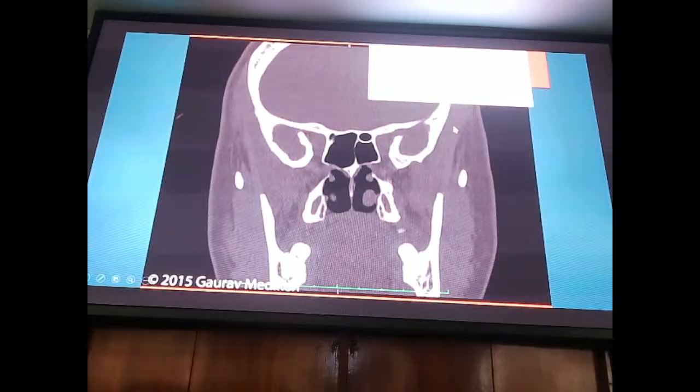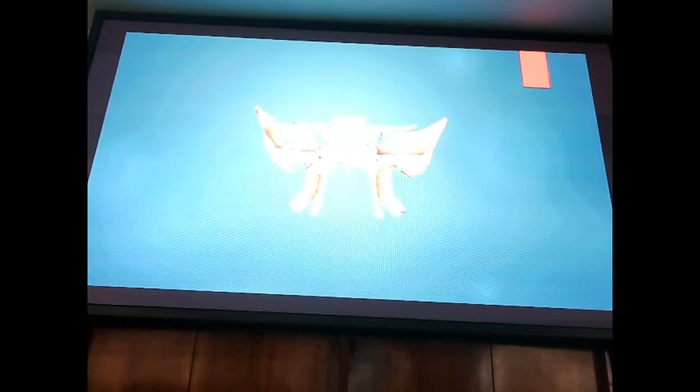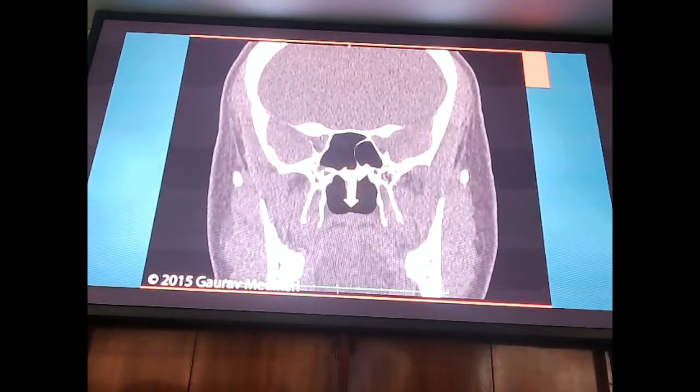An important thing even for PGs to know is the Onodi cell. In the Onodi cell, you will either have the optic nerve present in it, or sometimes it may rarely be absent also. And that is the superior orbital fissure, which is between the lesser wing and greater wing of the sphenoid. So that is the location of the superior orbital fissure. That is the medial pterygoid plate and the lateral pterygoid plate.